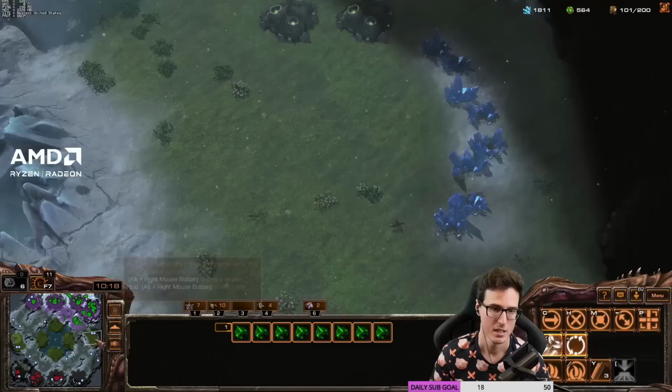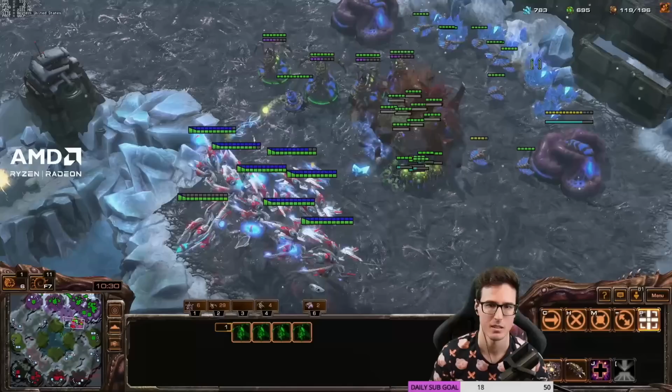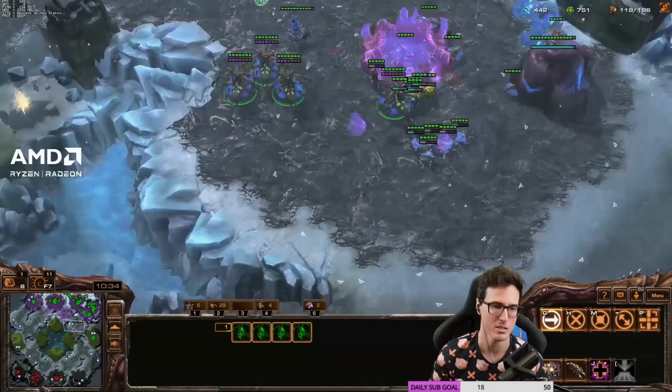Let's take 2 more bases on these edges. We're up to 80 workers. Oh my god. Okay, guys. Let's send all of our Lings across the map. Make Lings. We're going to try and transfuse that. He actually could have killed those queens, but he's chosen not to, which is very nice of him.